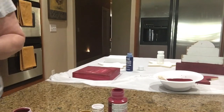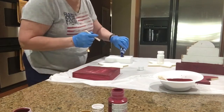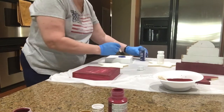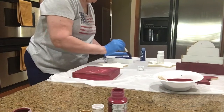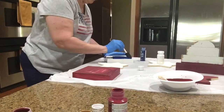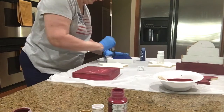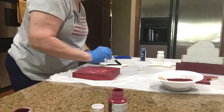Okay, now I'm going to start with the blue. I'm going to paint a star and a box and a letter blue. I decided to use a foam brush instead of the stencil brush because I think it's going to go on a lot faster and maybe give me better coverage. So that would probably be a suggestion I would make if you're going to do this project.